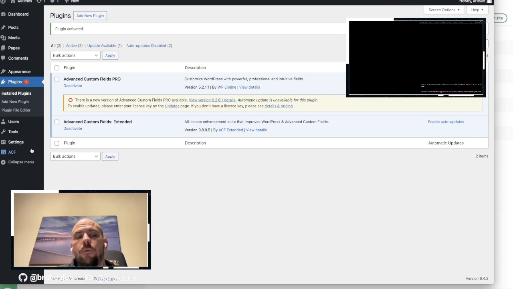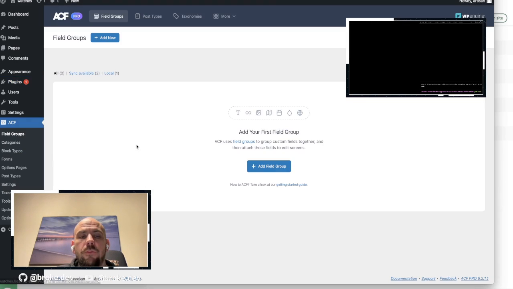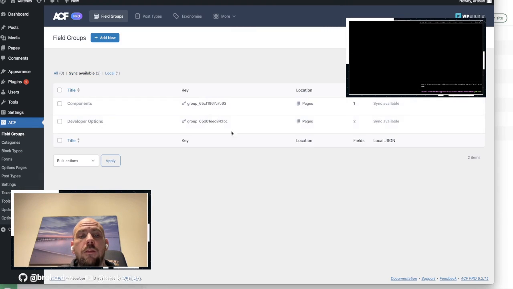Now for the next part, what we're going to do is we're going to actually head over to the field groups area, and you're going to see that this sync available is here. Now with the sync available, with ACF Extended, it forces the sync between the theme and the actual ACF so that you can actually keep everything in version management and keep it committed to your repo. If you have ACF Extended Pro, it gets even better. But that's the general gist of it. ACF Extended is what we use for dynamic rendering of layouts, which I'll show you in just a moment.